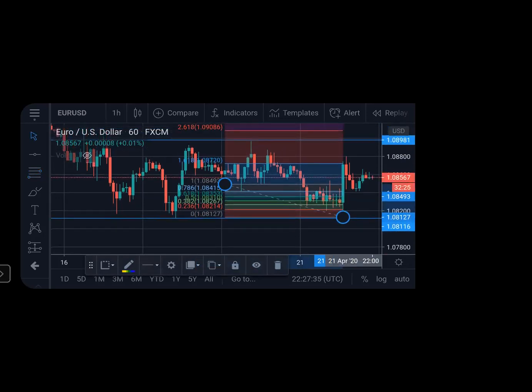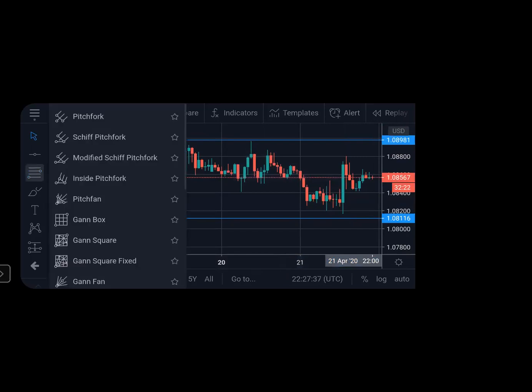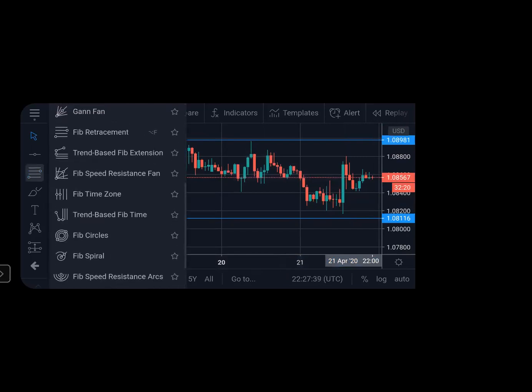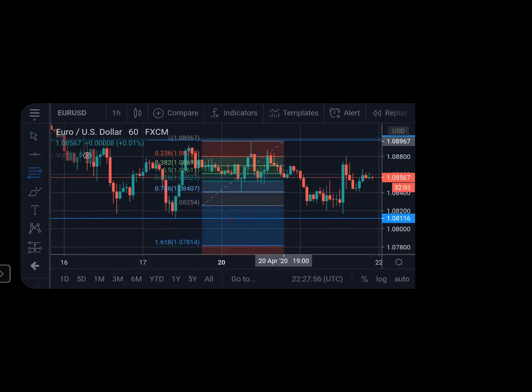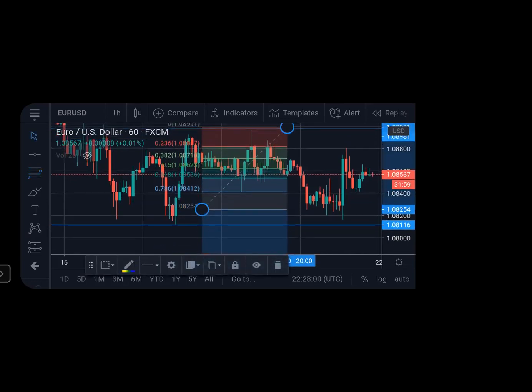For some reason the app is acting up right now. Let's try this again. What I'm trying to do is start right at the lower horizontal line, and then take my fib up to the top horizontal line. Okay, I got you. But for some reason it won't start me there. So let's start here and see if it still does the same thing. So I want to stretch that.